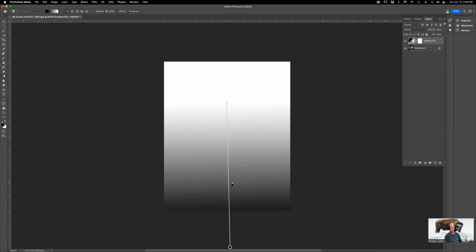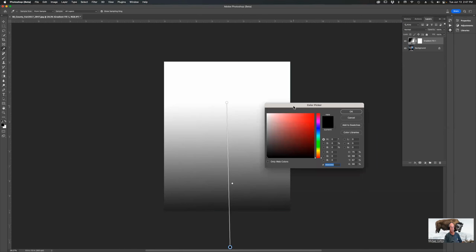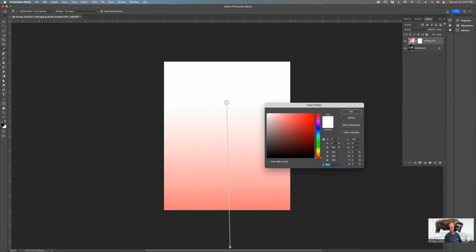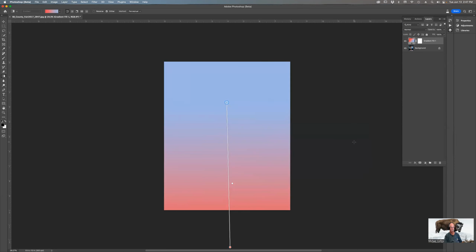You can adjust the colors on here by clicking on the little dots. We can make it a reddish, and let's go to bluish. So just playing with that, I'm still trying to learn how to deal with it. I'm getting there slowly but surely.